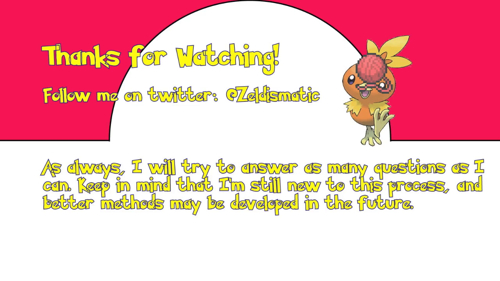I didn't know where to put Destiny Knot and Everstone because Torchic doesn't have any arms, so I just put it on its head.